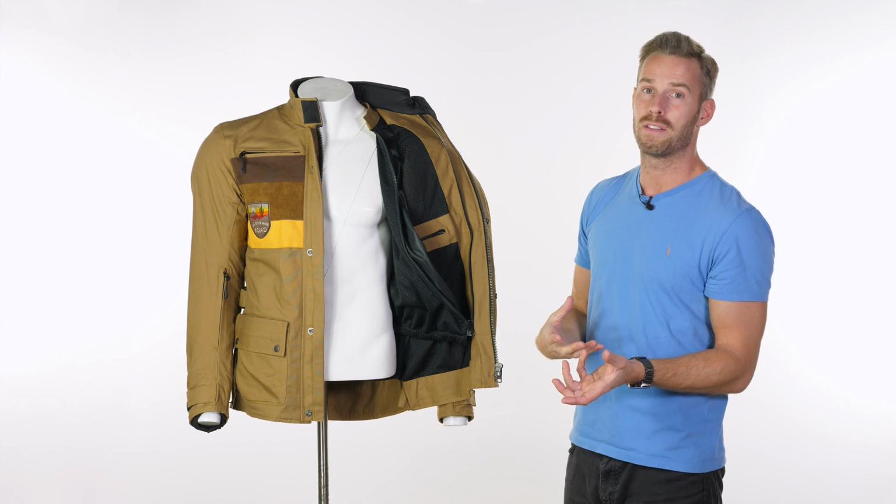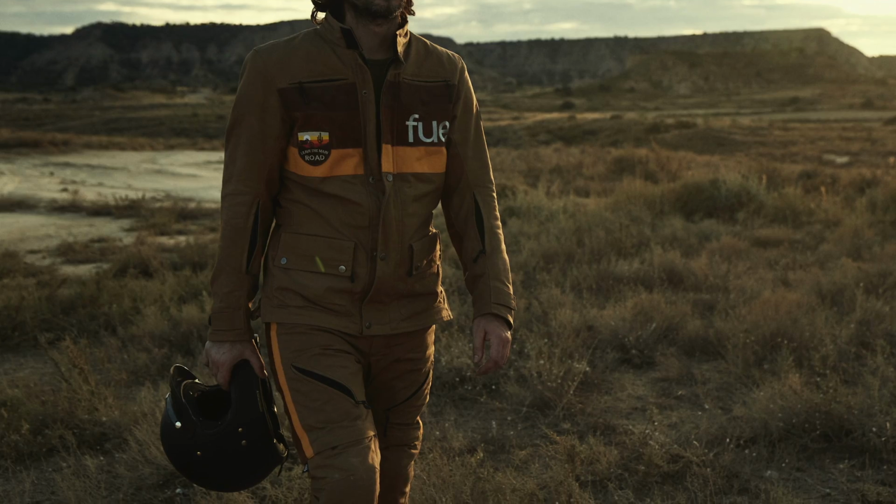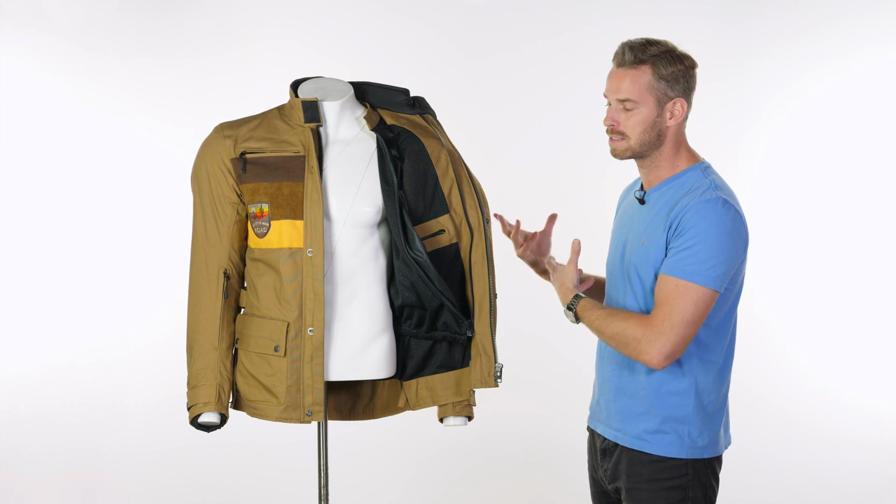So perhaps if you're somewhere that's going to start cold in the mornings but get warmer, this is a really good solution because it comes out very easily and it makes the jacket then go from something that's going to keep me warm enough to something that's actually got loads of ventilation for really hot afternoon finishes as well.